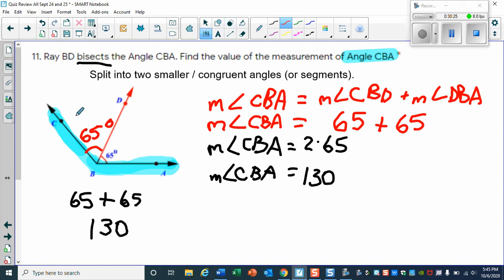But the connection is bisector. If there's a bisector, that means these two smaller angles are congruent. They have the same measurements. Once you know that they're the same measurement, label each part, and if you need the overall angle, add them up. Highlight what you're looking for. Sometimes the question might just ask, rather than giving us the whole angle, what's this other angle here from CBD? So do beware. Here they were looking for the overall, the 65 plus the other 65. So we have to be careful what's being asked.